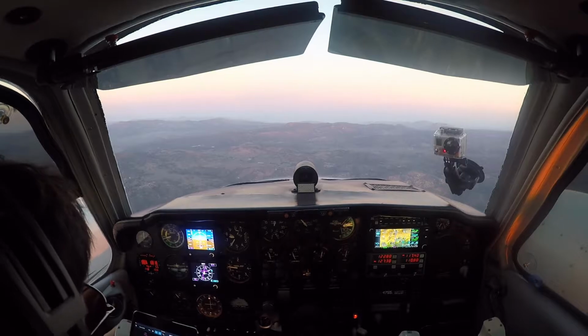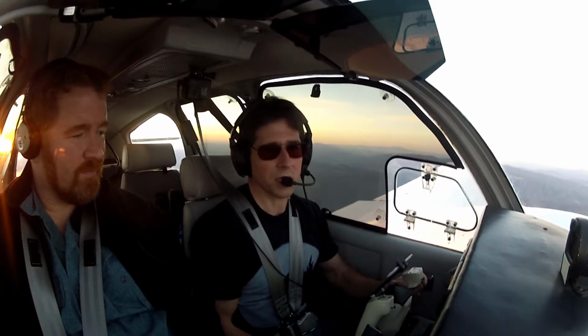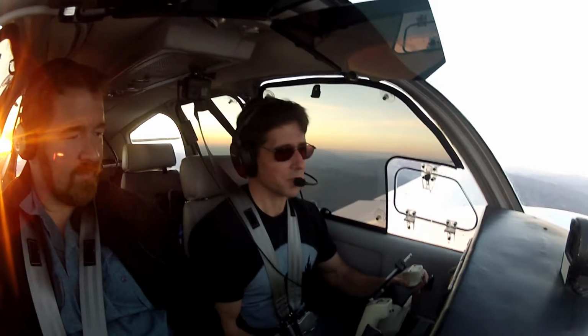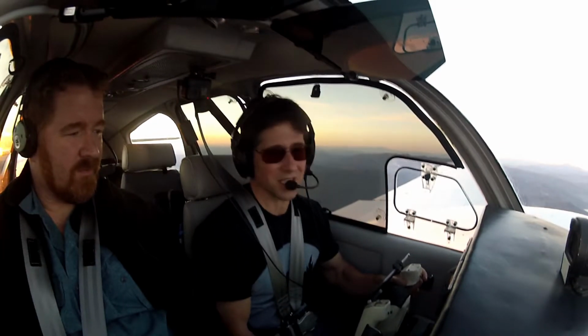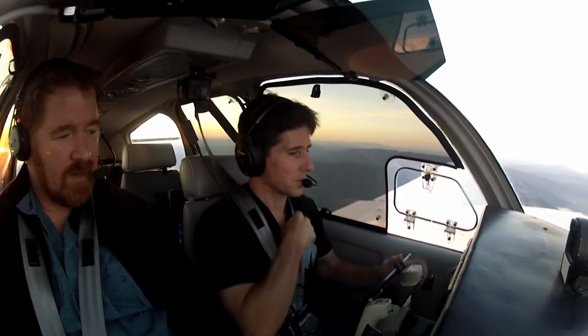And that's pretty close. That generally keeps the engines from putting too much carbon buildup on the pistons, and it still keeps them running cool. Some people run it on the lean side of peak. I'm not real fond of doing that because these engines don't like it very much. It saves gas, but it slows you down too. So at this point, I kind of like to go fast.